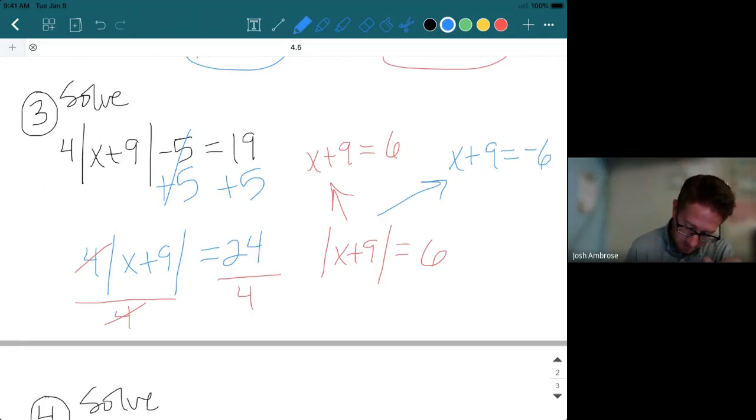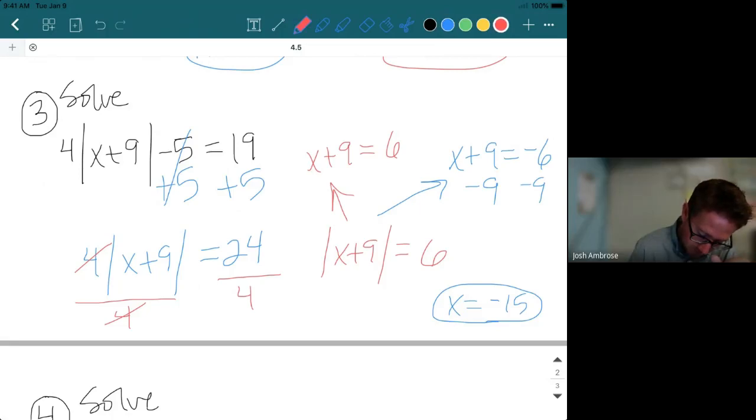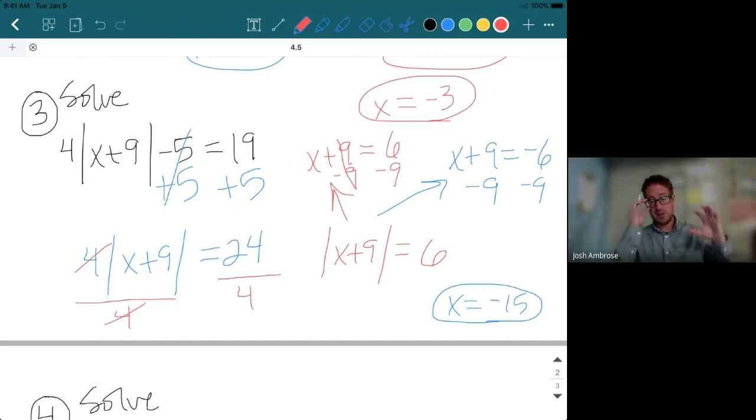Okay, so we'll solve this one, -9, -9. And this one is x equals -15. There's one of our answers. And then over here, we're going to, again, -9, -9. That crossed out. x equals, and you have 6 minus 9. So what's that going to be? A -3. All right, both of our answers there. x is -3. x is -15. So when we plug those in, if you were to work all that out, you would get one of them representing a positive 6, one of them representing that negative side. Actually, sorry, +6, one representing a -6, but it all comes out the way that it should.